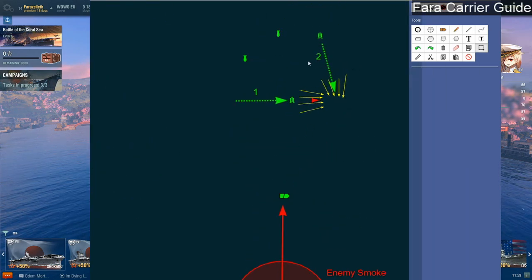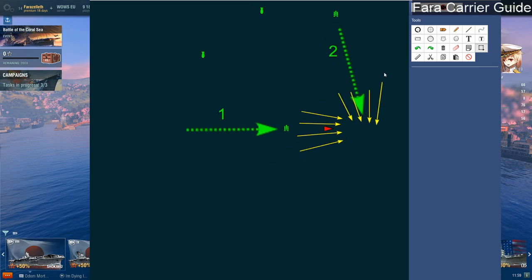The next topic I want to talk about is cross-dropping. Now, this is the technique for attacking destroyers, primarily destroyers, but also fast cruisers and the like.